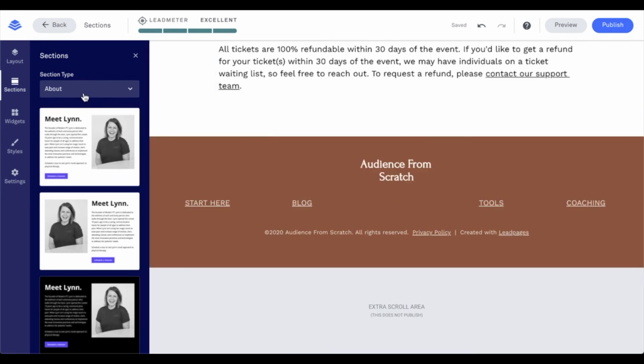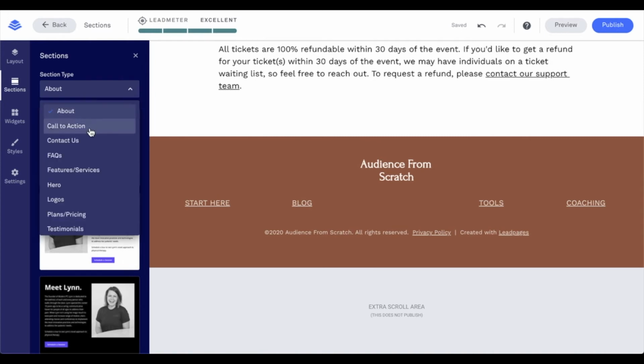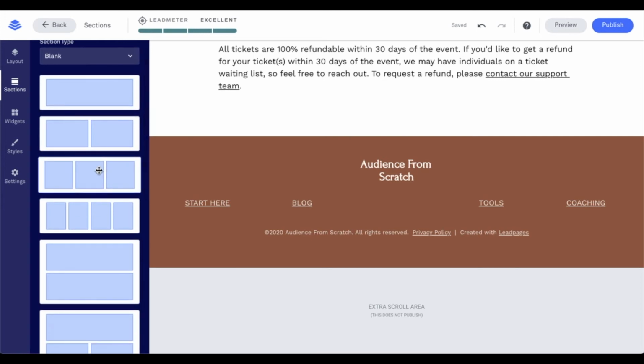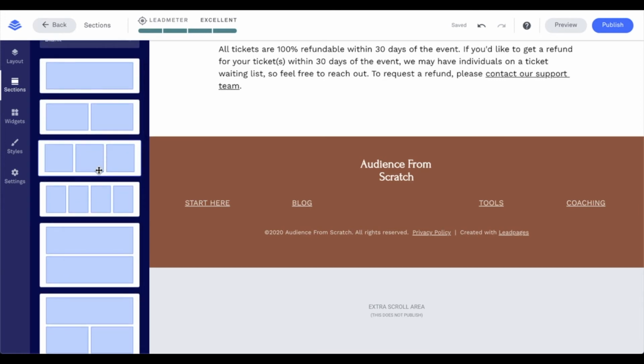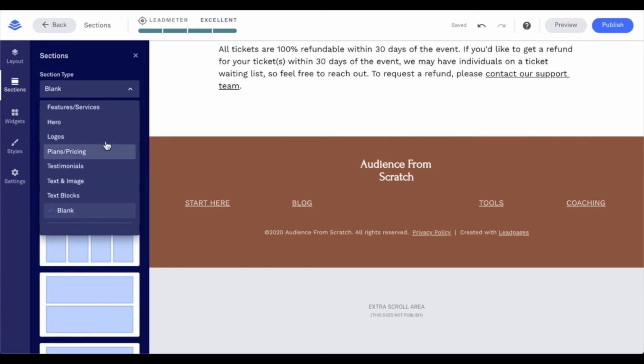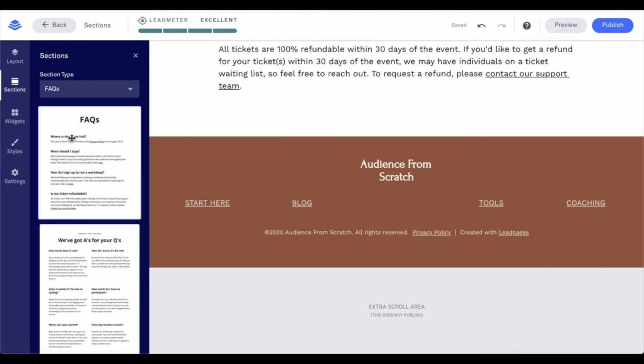But let's take a look at the section types that we have available to add onto our page. So we have several pre-designed sections that you are welcome to add onto your page, along with blank sections. And the cool thing about the blank sections is it already has the layout set up for you, right? So if you know maybe you're going to do something in particular, like you want to have some pricing columns, this might be a great setup for you to have, right? It has 4 columns on it. In this case, though, I'm going to focus my attention onto a FAQs. And I'm going to add an FAQ section onto my page.